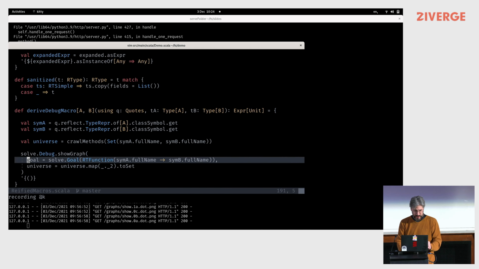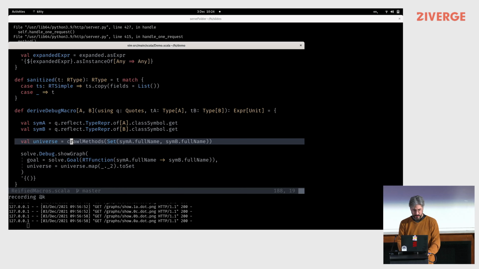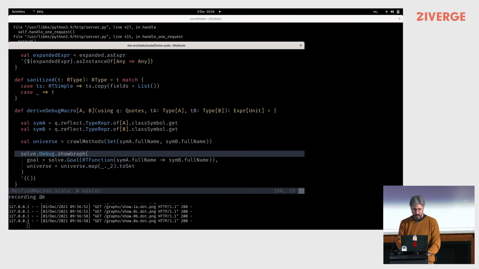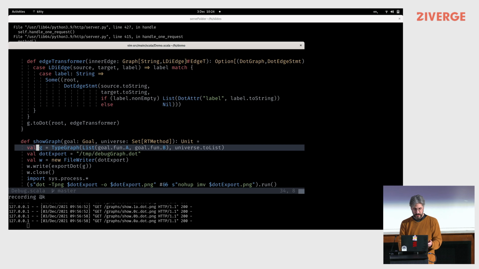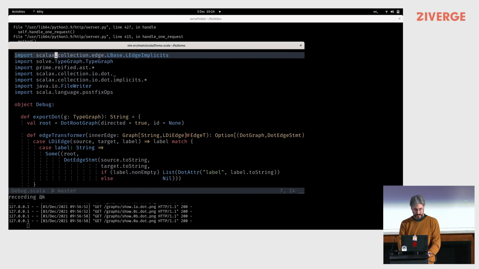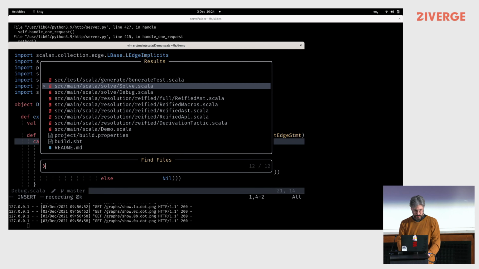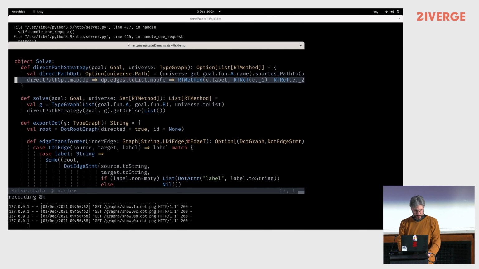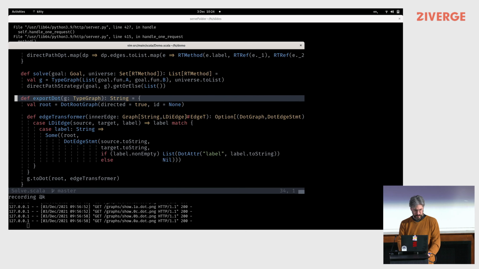So simply we take the names from the types, and then we have a method that crawls the methods. This is basically the lines that put all the methods that are simply vanilla case classes into the Scala graph, and in this case exporting, and in the other case, basically in the solver, it will just call shortest path.